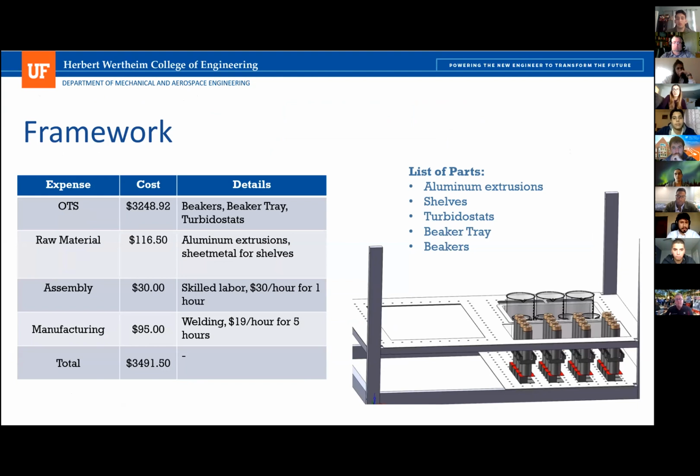Great. Last thing is the framework. The rest of this frame includes the aluminum extrusions, the cell shelves, the turbidostats. I guess the most important thing is the turbidostats. We have 16 of them, so that when you're done running the experimental portion, you then choose the 16 best wells that you want to use, and it distributes the liquid into those turbidostats to run a lot of different trials in case one trial doesn't work out. So you have a bunch of different ones.